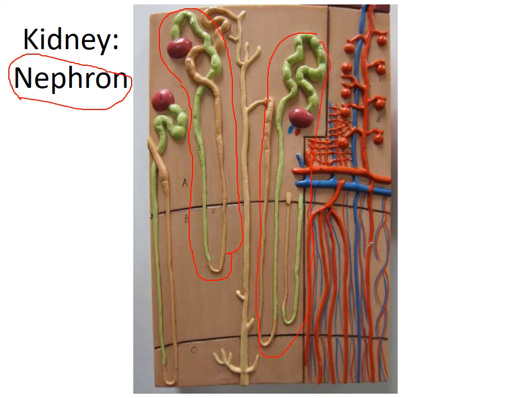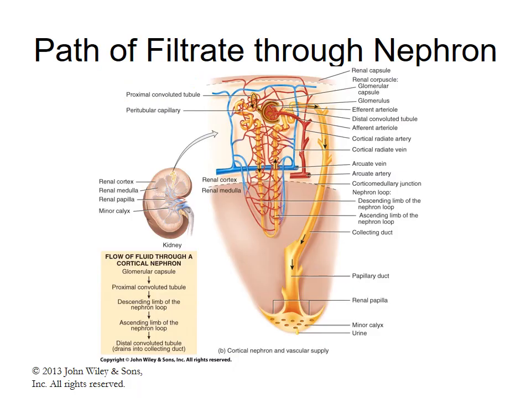Right? Now you'll see that the nephrons, and we're going to talk about this in a minute, as they filter the plasma, the end result gets brought into this long tube that we're going to learn called a collecting duct. The collecting duct is going to go all the way down to that minor calyx and drop off the urine. Once it leaves the collecting duct, it is then officially called urine. Now, I'm not going to test you on anything on this. It's a little too confusing to see some of it, but I just wanted to point out some structures.